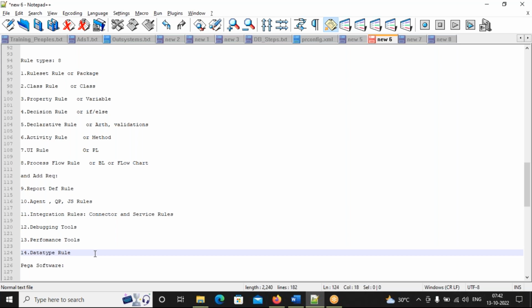Inside the PEGA product, what rules are there, what tools are there. I gave a brief introduction of every rule and every tool over PEGA. If you do all this in depth, PEGA is over. Now we can apply for jobs. If you want, you can check on Google whether what your sir told you is correct or not. Go to Google and check it, friends.